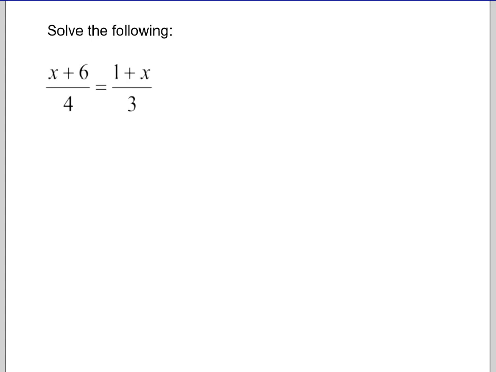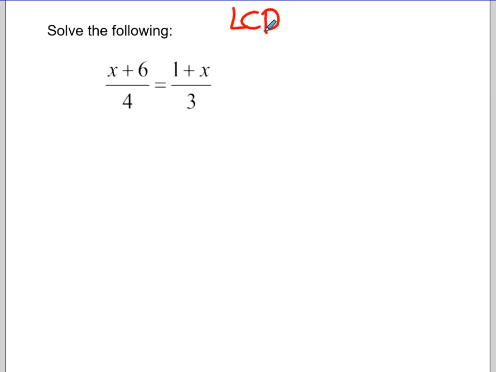So I'm going to look at this one here, and I'm looking at the lowest common denominator that's shared by 4 and 3, which is 12. The part that gets people in this is that the top parts don't have any brackets on them, and there's an unwritten bracket there. So what I always do when I see these is I put brackets on them. It's one of those silly things, you just wish people wouldn't do it, but for whatever reason it shows up in books that way. So we're going to add some brackets just to keep track of this.